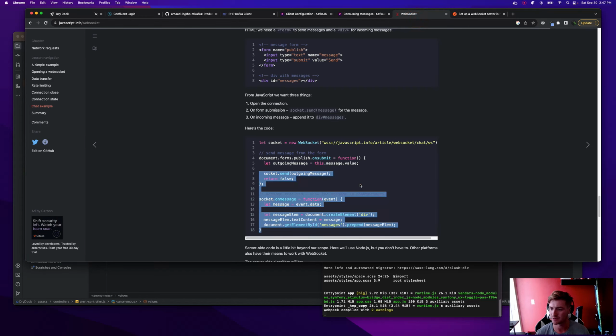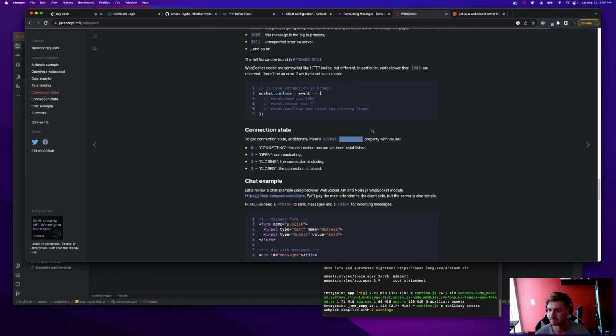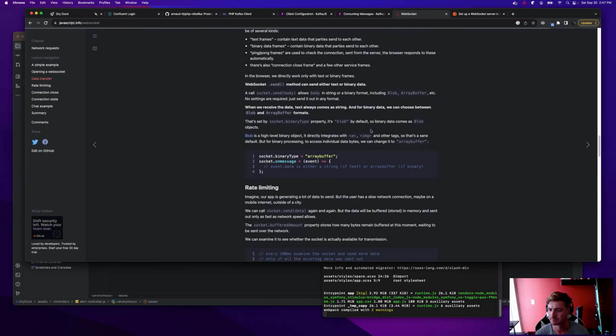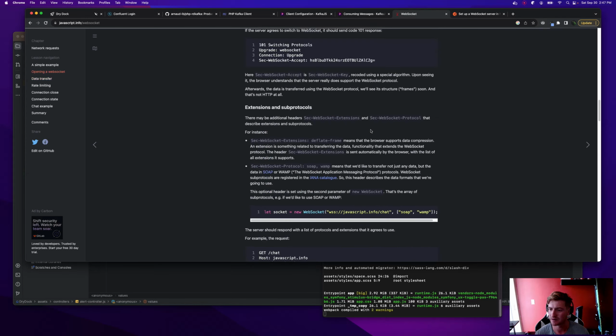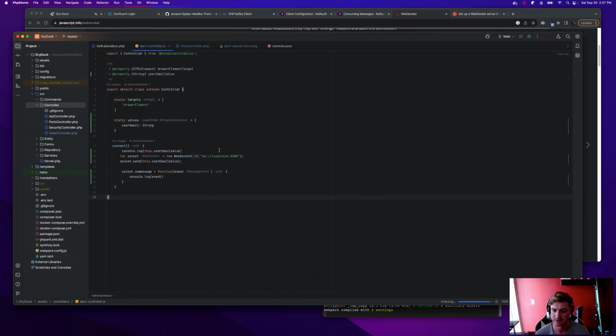Okay, so we need to make sure WebSocket is connected. Open. Okay. Ready state. I think it should be on open, right? Let's just set that up here. That's what we need to do.